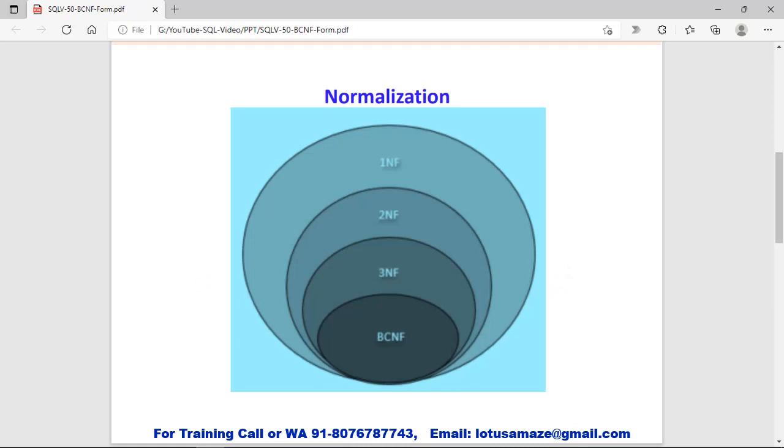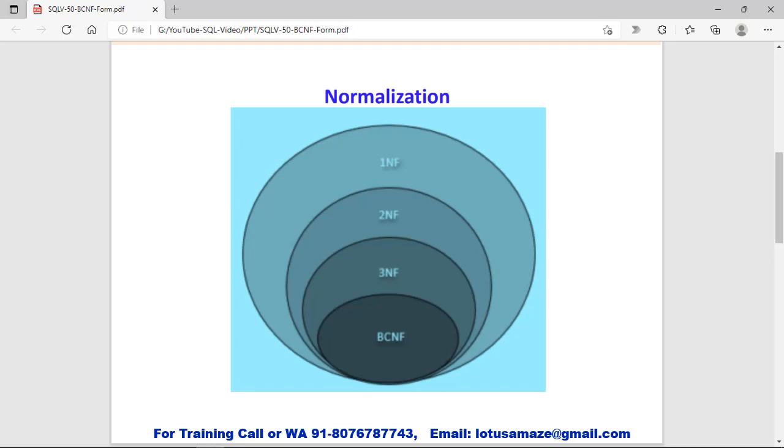Now if we check this diagram, when we do the normalization, we can check how the normalization is done. During the normalization, when we move from one stage to another, more advanced stage, we have to make sure that the current stage fulfills all the criteria of the previous stage. For example, if we are working on stage 2, second normal form, we have to make sure that the second stage fulfills all the criteria of stage 1.